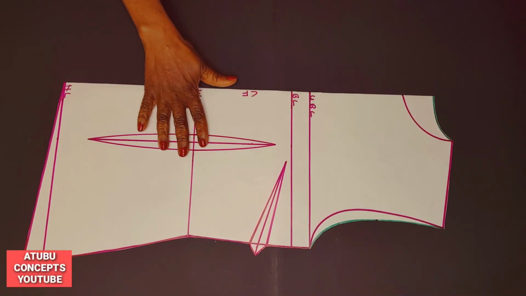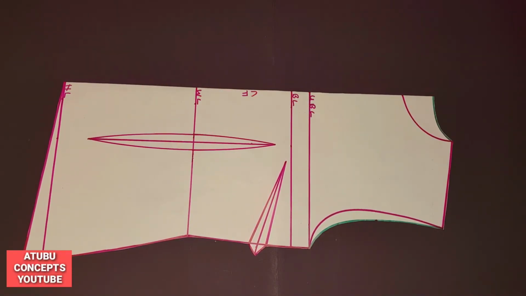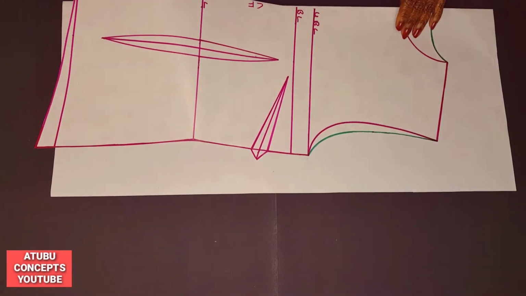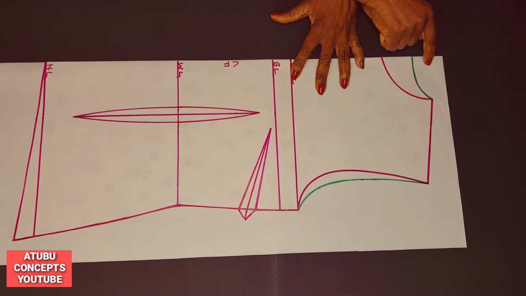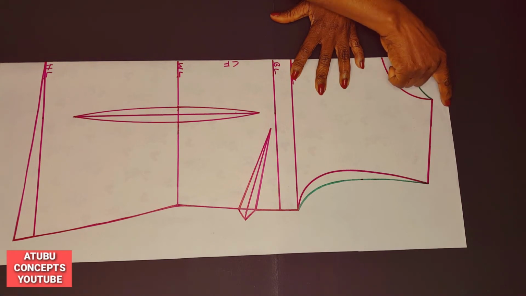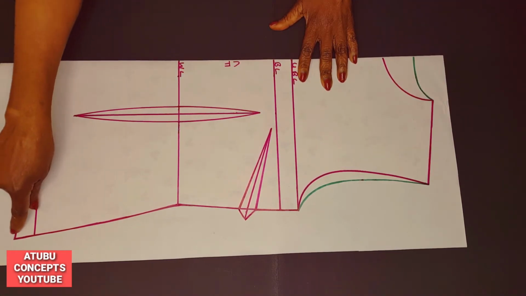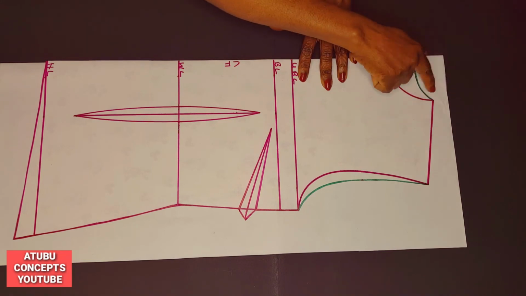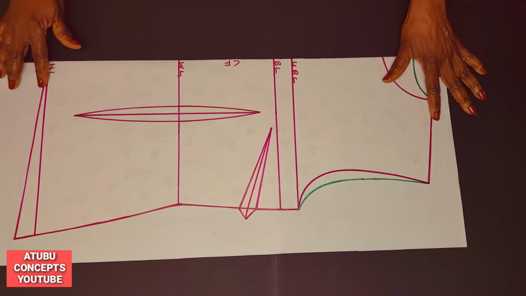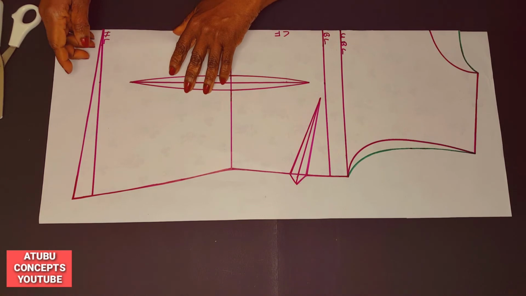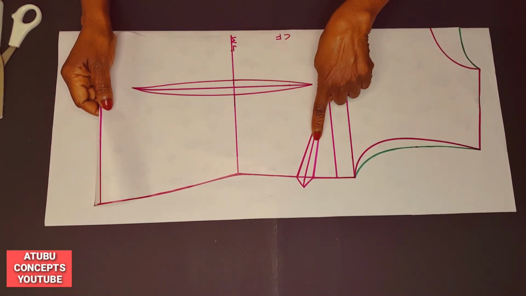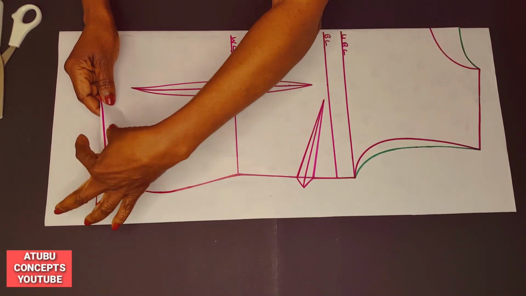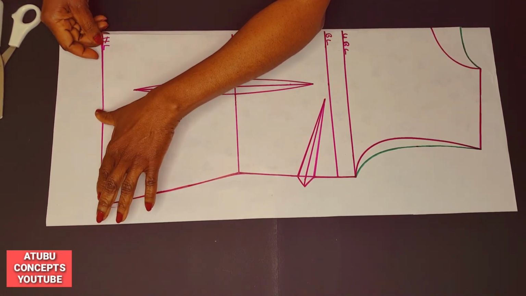I've cut out the front bodice. I'm going to put the back pattern paper under the front bodice and use this front bodice to give the back bodice the proper shape. I'm going to trim the back bodice along with the front bodice. Make sure you stick it together so that they don't shift. Before I trim it out, I'm going to fold this to the back because the dart is only at the front, not at the back. This line does not apply to the back.